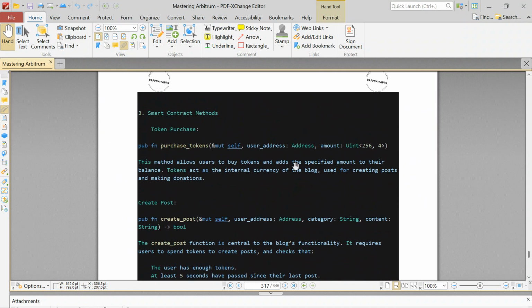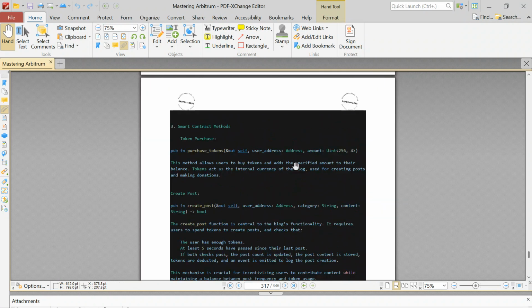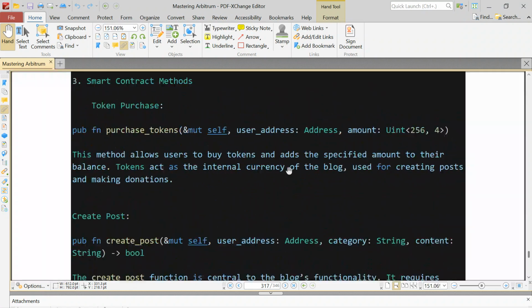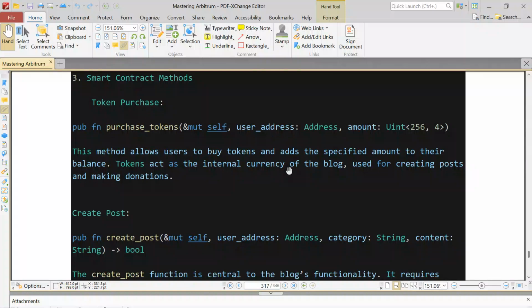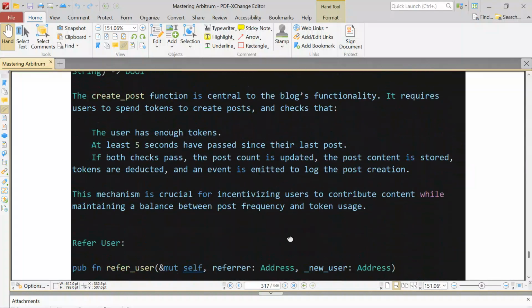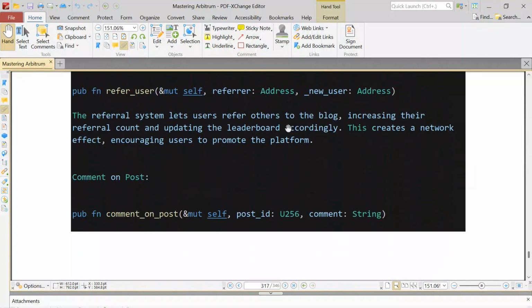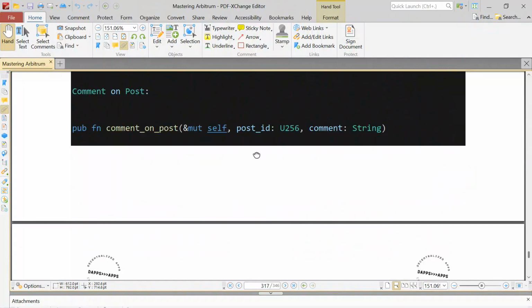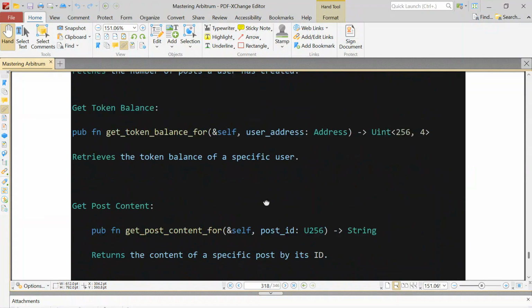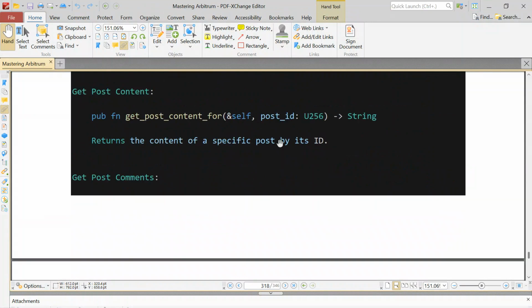So this is the creation of the posts. Okay, this is well done. So what you're going to be doing next is you're going to do a creation, and you can just go through all these parts. Once you go through these parts, you'll be able to understand what you want to do.